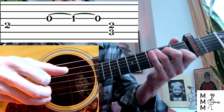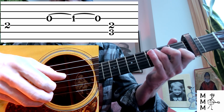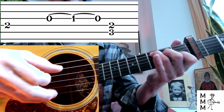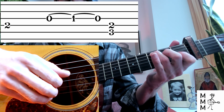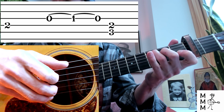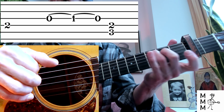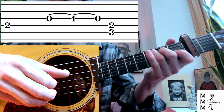Hold that, and then I go back to only the 4th string, but remember, everything's still held down. So I hold down that scrunchy C chord, hit the 4th string, then I do that open 1 open trill on the 3rd, and I'm using my pointer finger there with my right hand. And then I'm going to pinch the 5th and the 4th string again after that. So let's do all that together.